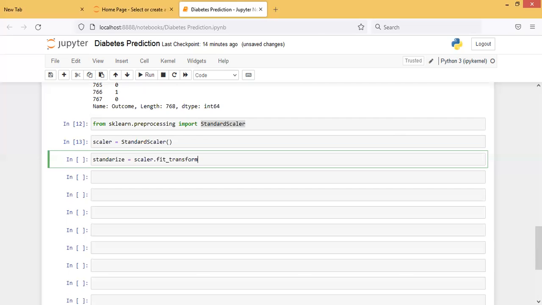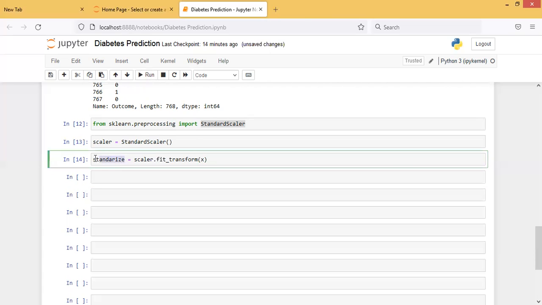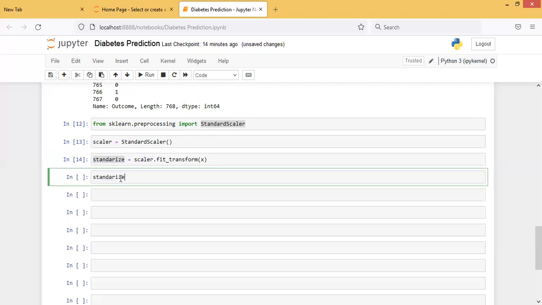That means we are going to transform our data set, which is in different ranges, to a particular range. So here I am putting x. Let's run it. Now let's check the value of standardize.